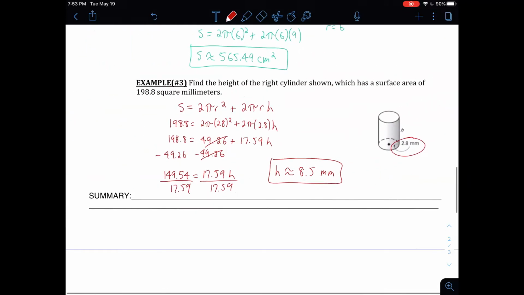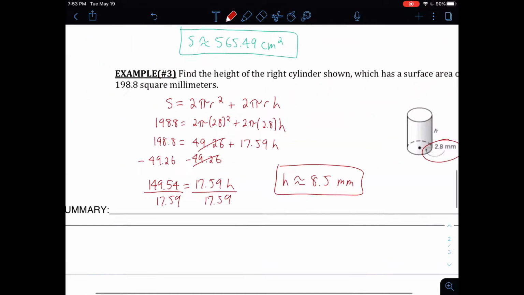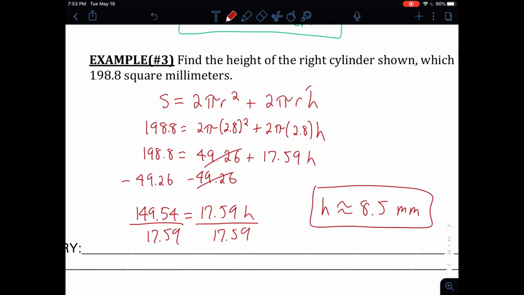Okay? So same principles as before, except if you're looking for the radius or the height, we'll probably just have you look for the height if we're doing ones like this. You need to get h alone. You need to move stuff away from h first. So you'll actually be given what the surface area is equal to and need to solve for h.